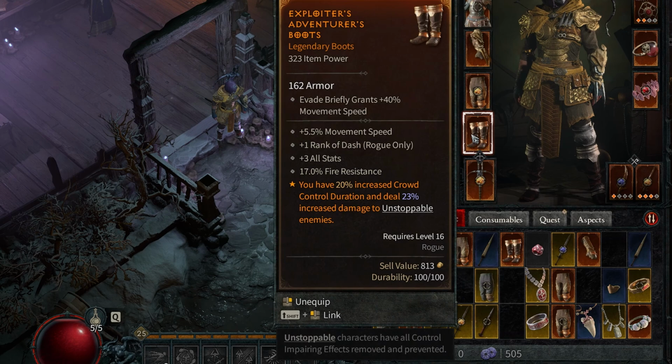You are tanky, you deal lots of damage, you crit, you take down bosses fast, you heal, you get shields, you have everything. This is like everything all in one.